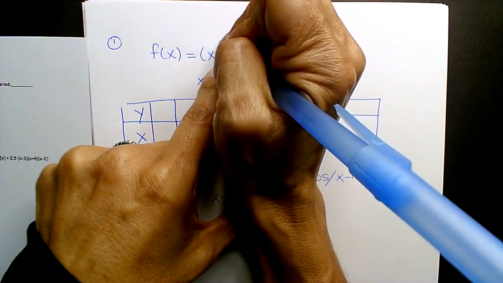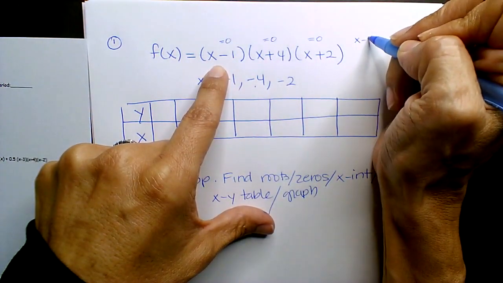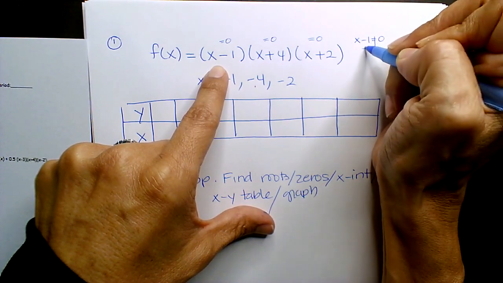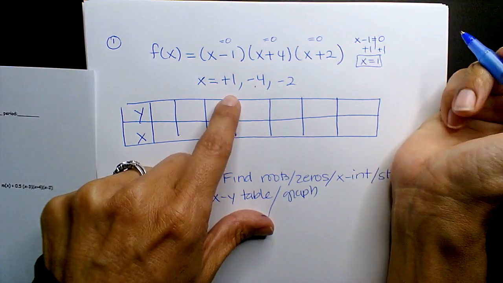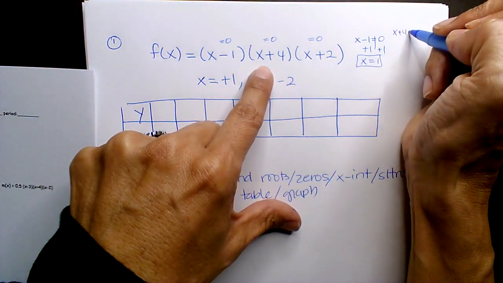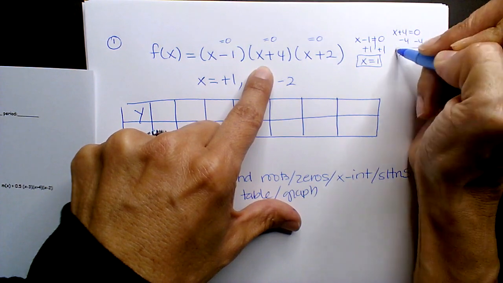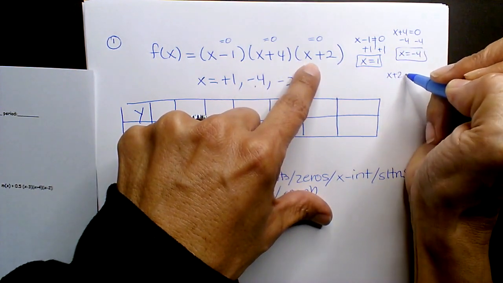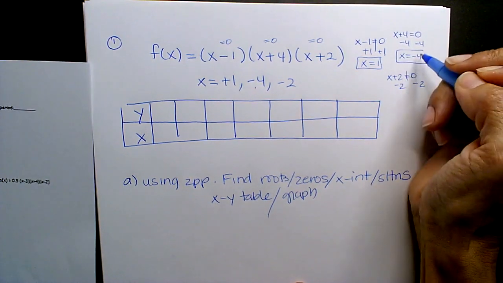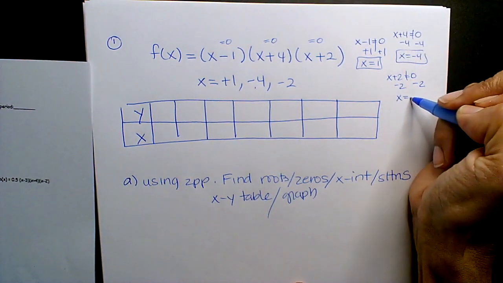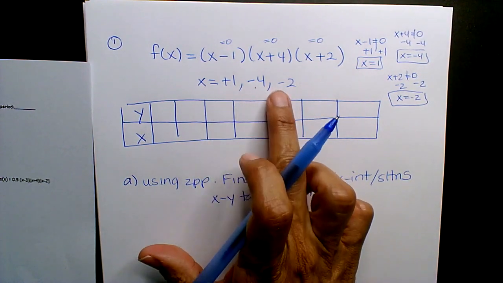The zero product property says you can set the binomials equal to 0 and make them separate equations to solve. So there's my 1, x plus 4, set it equal to 0. You get x equal to -4. And then x plus 2, subtract, oh, can you even see it? Oh yeah, I wasn't even looking up. X equal to -2. Okay, so that's why I get my x-intercepts.